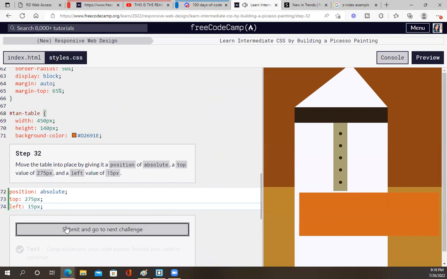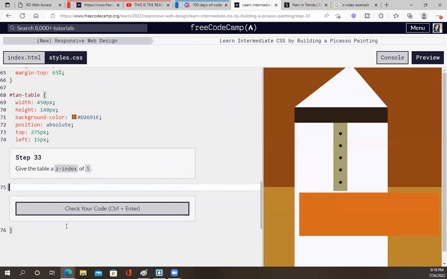I hope you guys are taking note to how it's moving on the screen. I love to see things move because I want to know how they make them move like that, you know? Okay. Give the table a Z index.